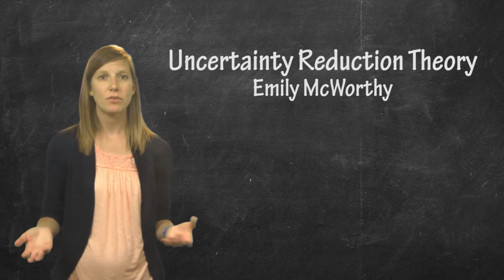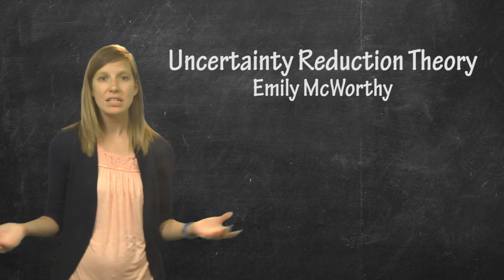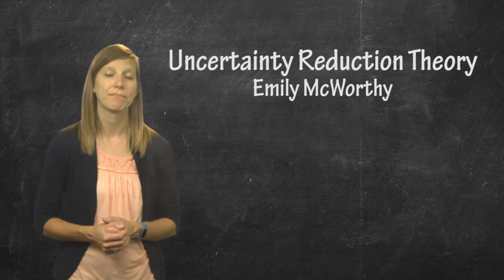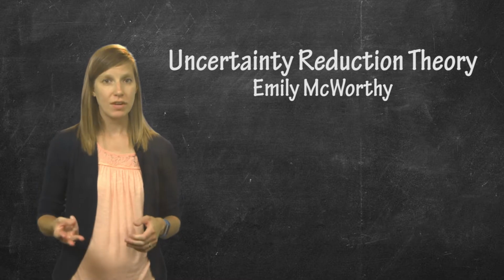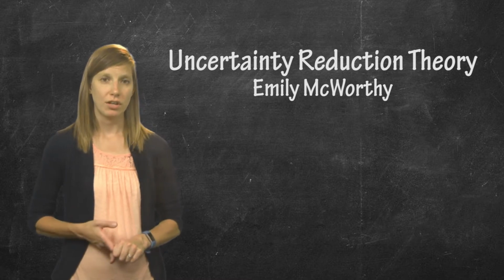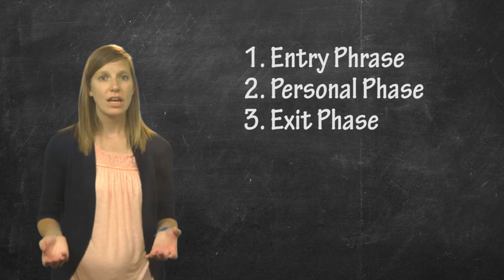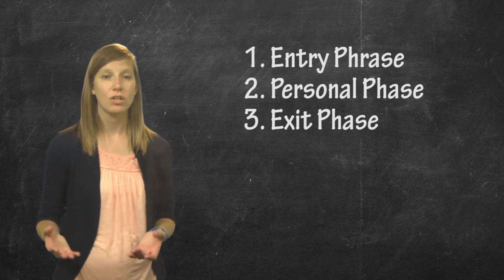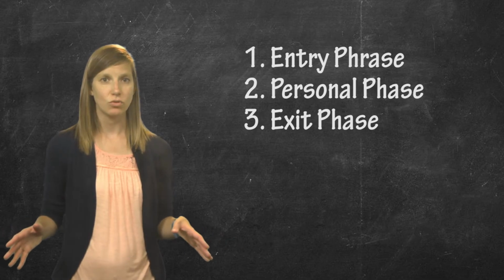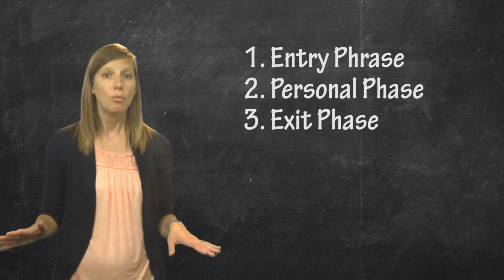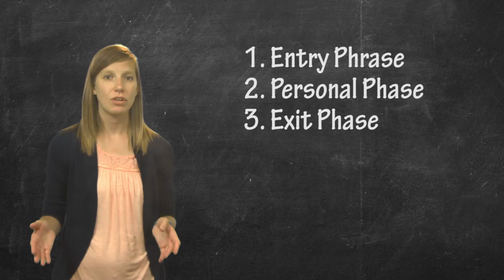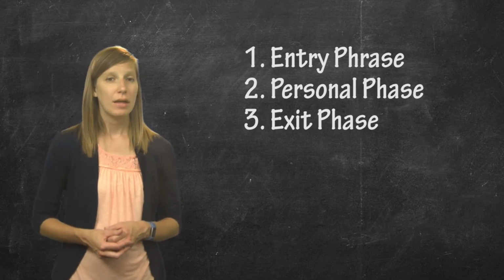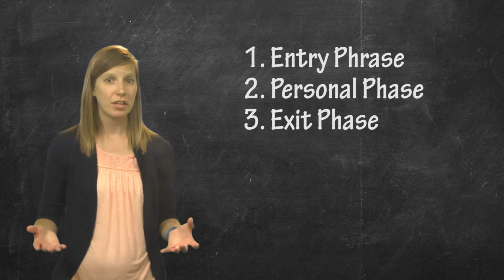This is why we talk about first impressions being so important. And many times first impressions can be wrong. We can get the totally wrong idea about a person. So there's 3 phases to uncertainty reduction. There is first the entry phase, and this is the basic, hi, how are you, good, how are you? This is totally dictated by social norms. So when we first meet somebody, we kind of follow that script. Hi, nice to meet you. Yeah, nice to meet you too. As personal as it's going to get, it's probably talking about the weather.